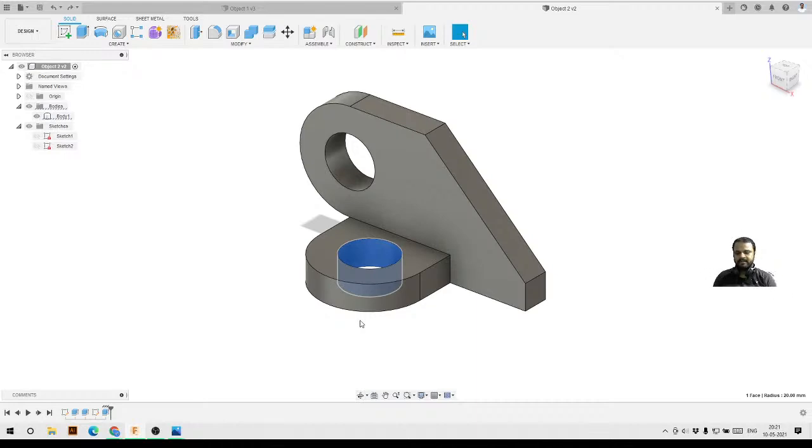We can just start learning this software, because with other software you have to use the latest version. You have to have a very strong system and all these things, so it's not possible for everyone to buy a new PC with a strong configuration. That's why I prefer to teach Fusion 360, because every time you install, you will get the updated version, or it will automatically get updated in the background when you are working or connected to the internet. That really makes it easy for all of us to go along with the software.